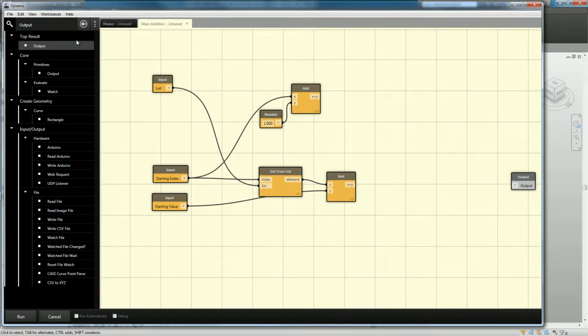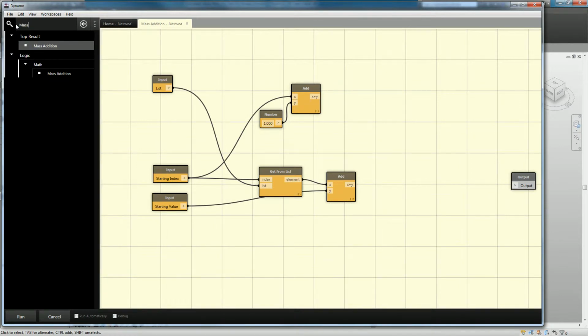Now comes the tricky part. Dynamo is unique for most visual programming languages in that it includes a concept for recursion. In the programming world, this is the equivalent of creating a for loop, where a variable is added onto itself for a number of iterations. In the simplest terms, this means I am able to place a custom node inside of itself.